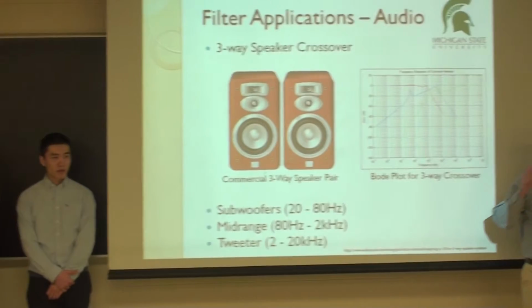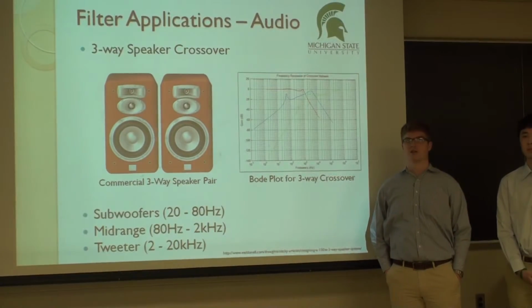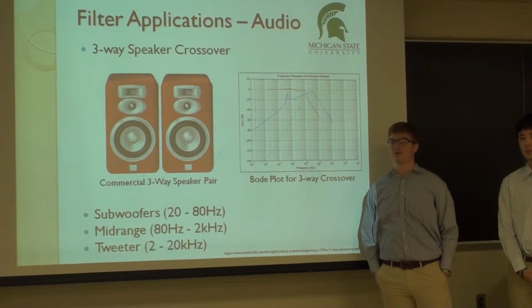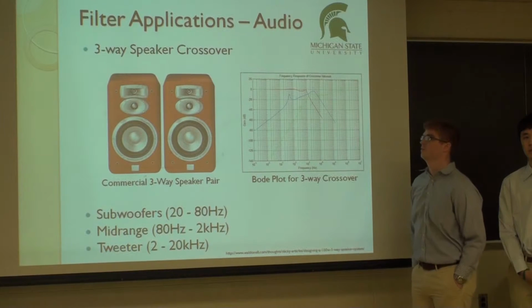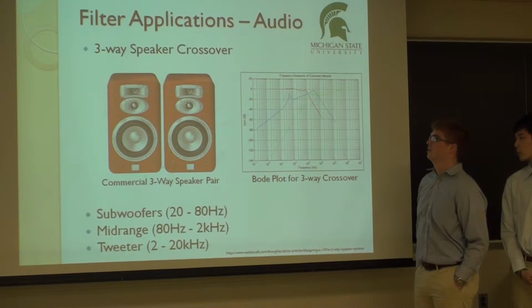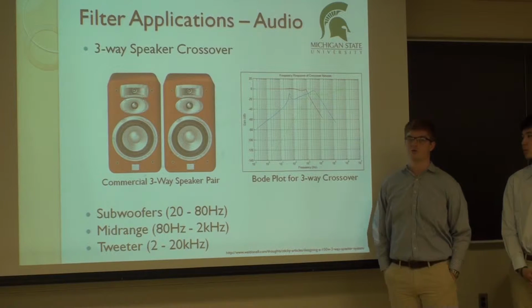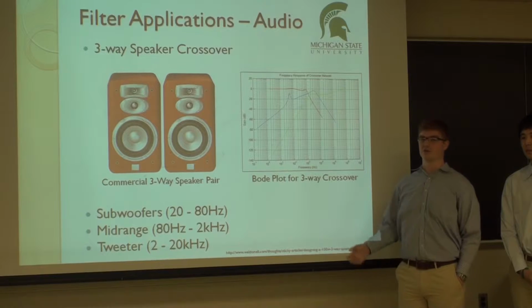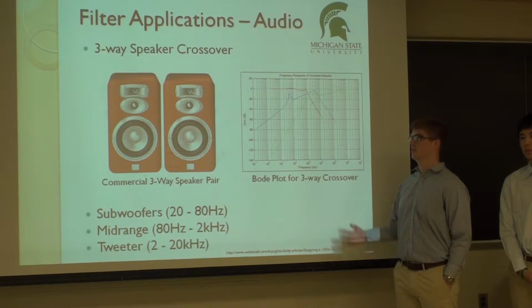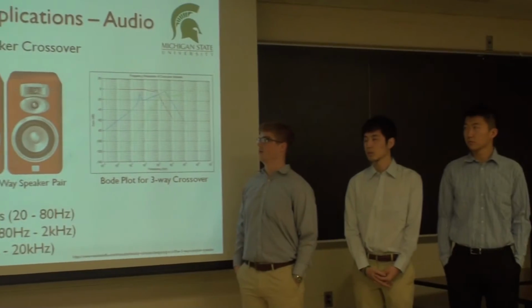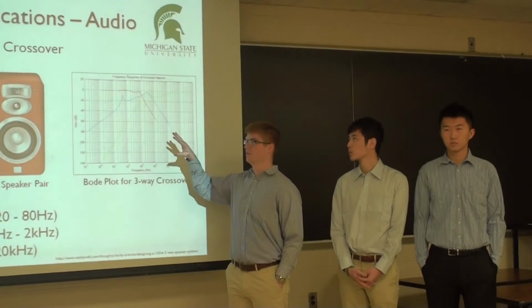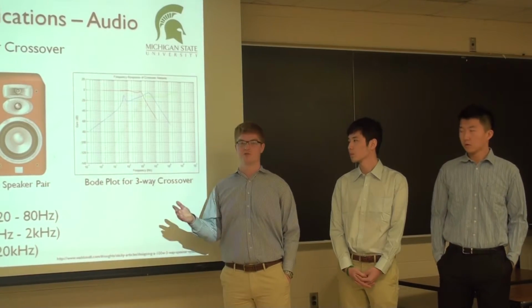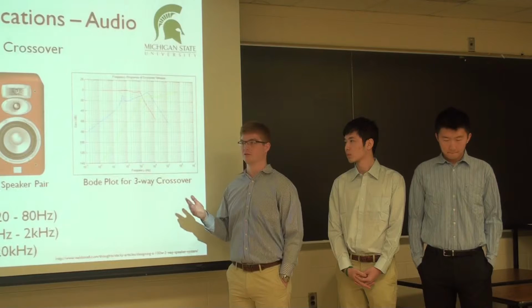So after going through some of the backgrounds between different filter types, another common example for an application involves audio frequency ranges. Most people, when you go to a commercial audio store, can buy a pair of speakers. A typical speaker type is a 3-way speaker that has different speakers that end up driving different frequency ranges to listen to them.